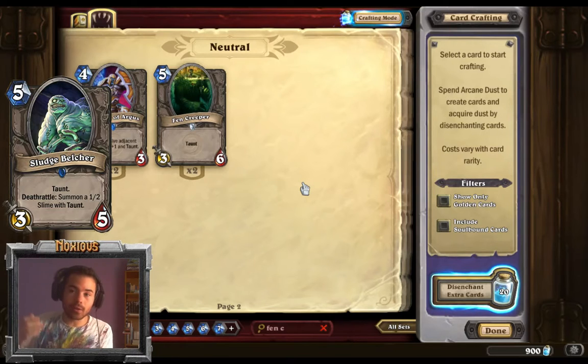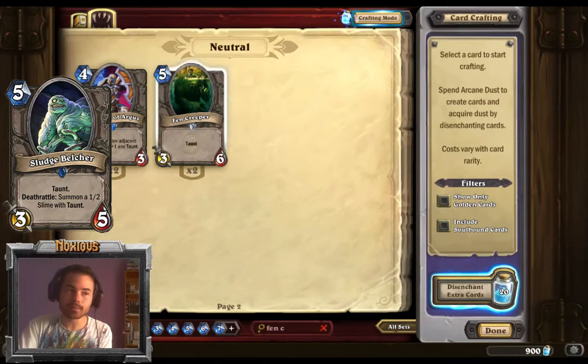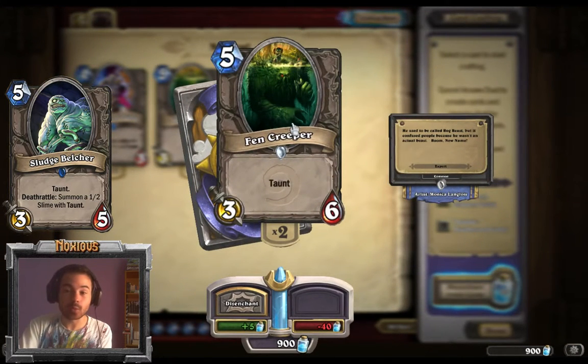And if you're the one losing the Sludge Belcher intentionally and smacking into something, you are getting a 1/2 summon, which might trigger something like a Knife Juggler, for instance, if you're playing this in some kind of zoo deck for whatever reason. So I don't know. There is a lot of niche potential for the Sludge Belcher, and I feel like it's almost too good. But it's only comparable to the Fen Creeper. So yeah, it's a really, really good card. Not necessarily a powerhouse, but definitely solid.